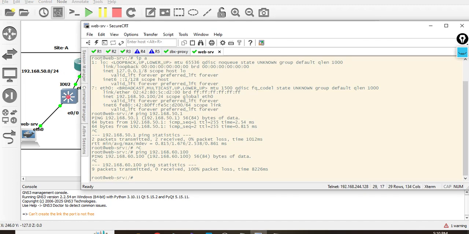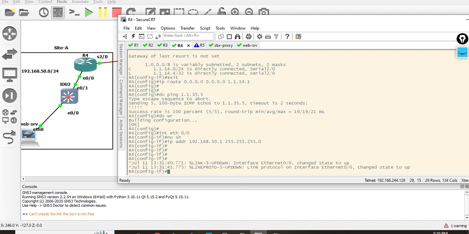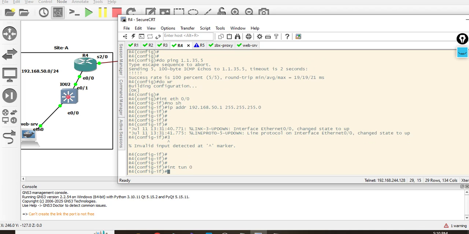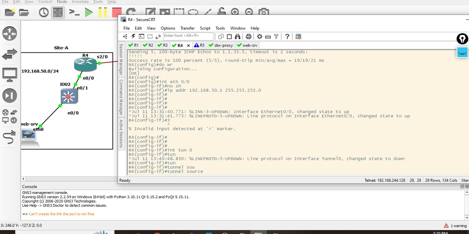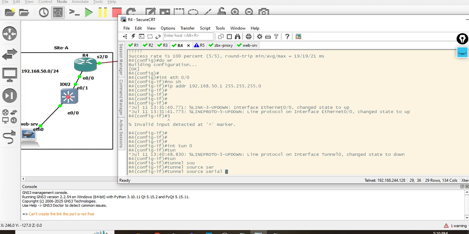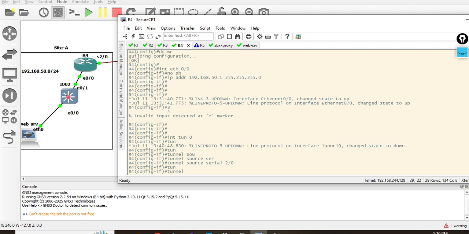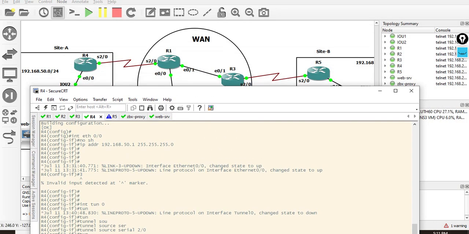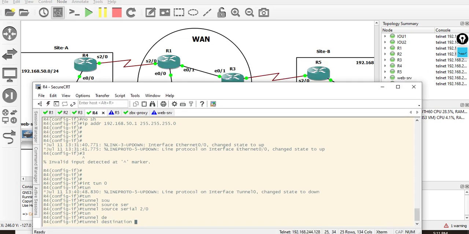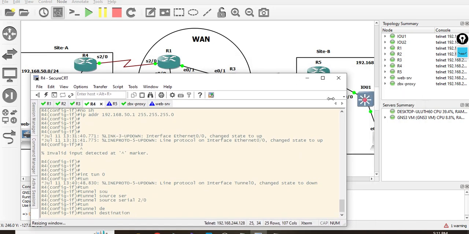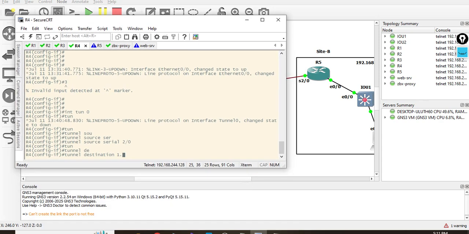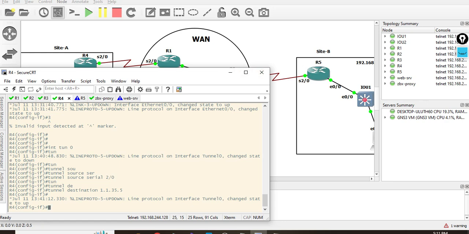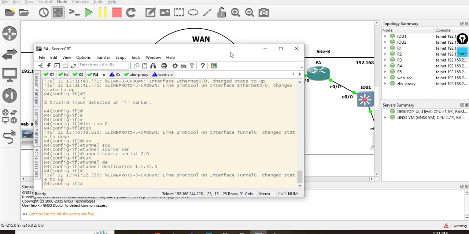Come here, and on R4: interface tunnel 0, tunnel source serial 2/0, tunnel destination, the public IP address of this site. What is the public IP address of this site? 1.1.35.5. Okay guys, 35.5.